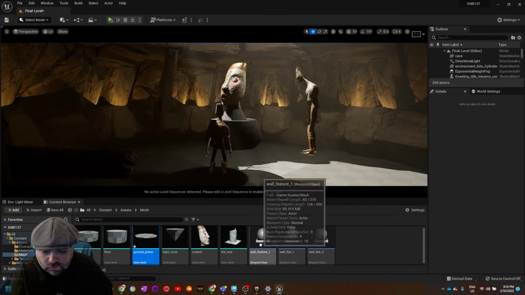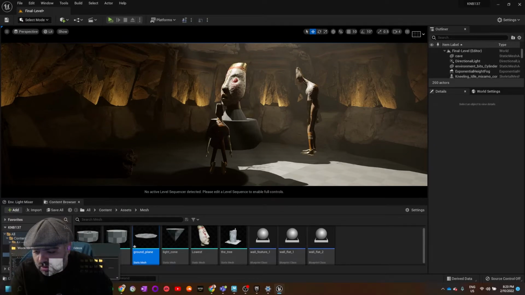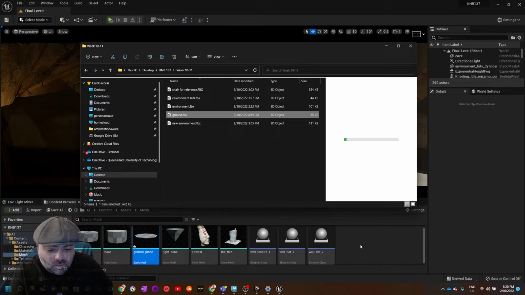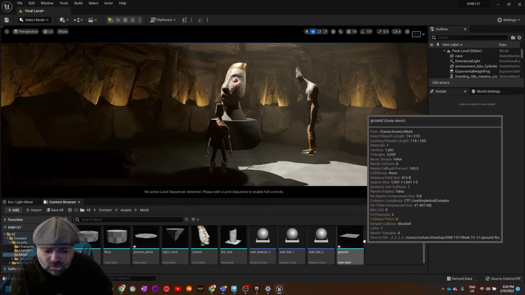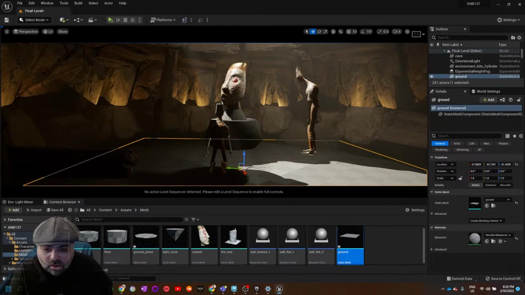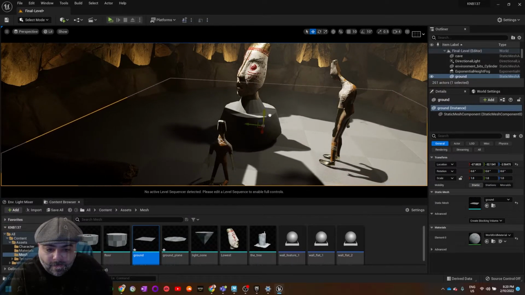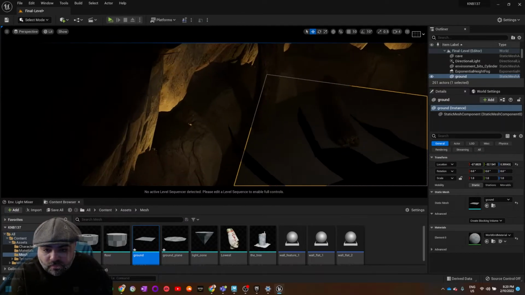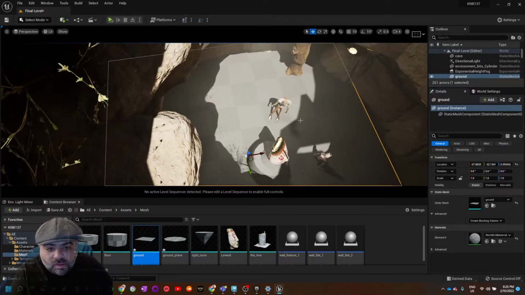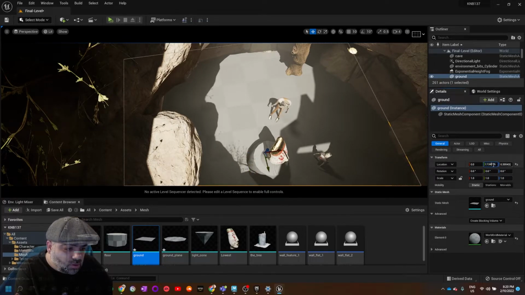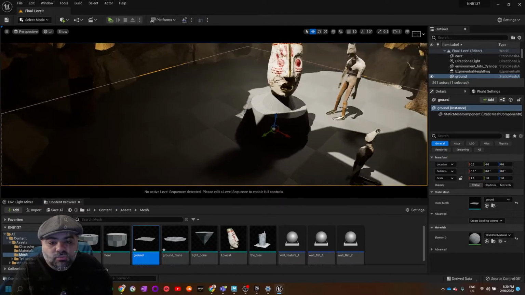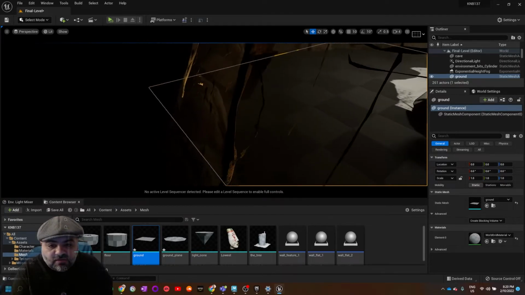So we're going to go to Unreal Engine here, and bring in the ground. The ground is pretty low down on the floor, so we're going to bring it up until it's touching. So it's basically where it needs to be. We can come in here and just zero everything out, because in Maya we already placed it at 0, 0, 0, so we don't need to think about that very much.